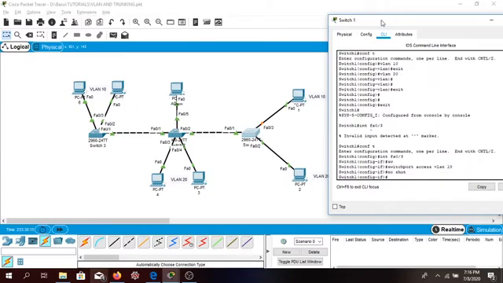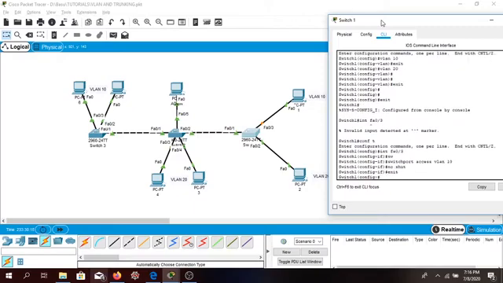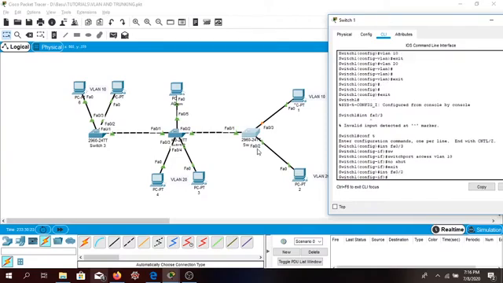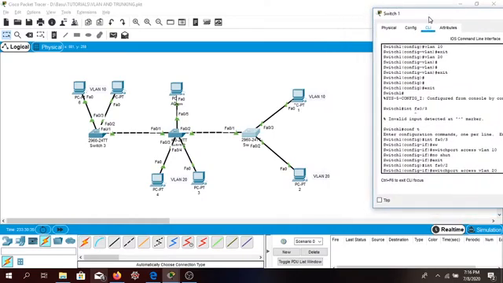Maybe we can use the no shut command in here too. Yes, there you go. Okay, so I have to exit from here, and again interface FA0/2 for port number 2, and I will switch port access VLAN to assign port number 2 into VLAN 20.